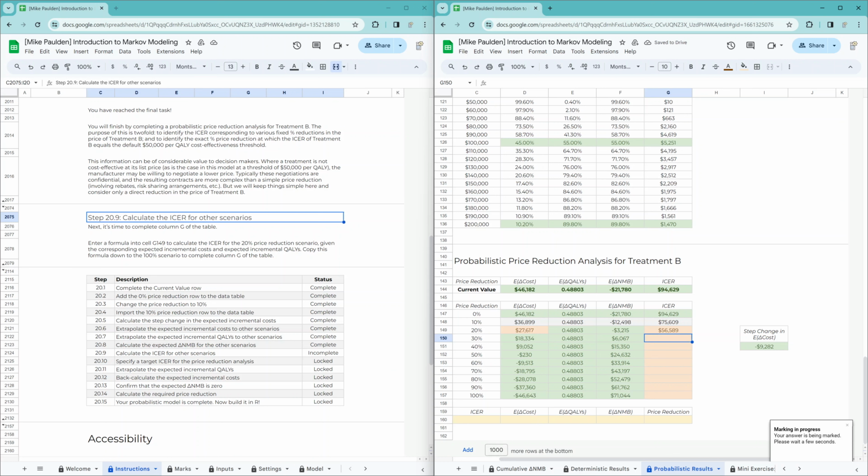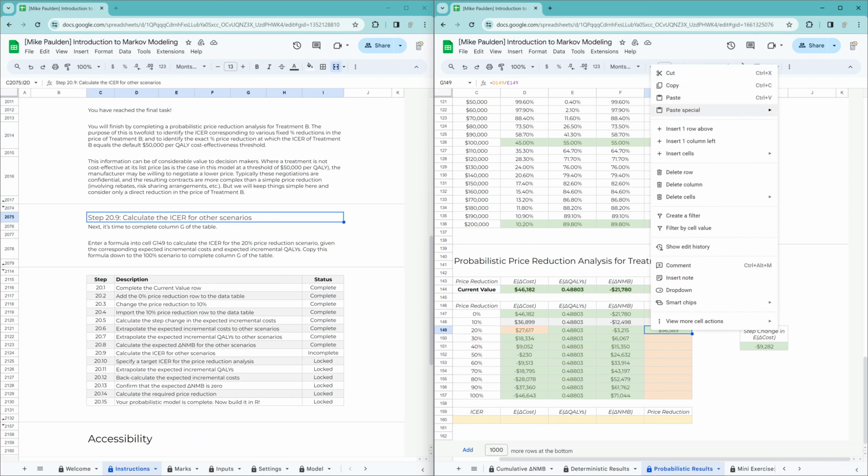And you can see there's a pattern, right? The expected incremental net monetary benefit was negative, but once you get to a price reduction somewhere between 20% and 30%, the expected incremental net monetary benefit becomes positive. So we're looking at a price reduction somewhere between 20% and 30%.